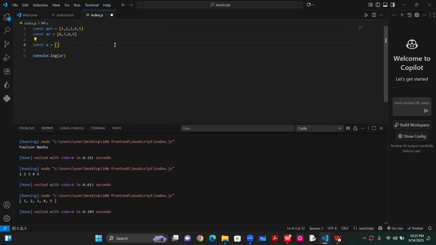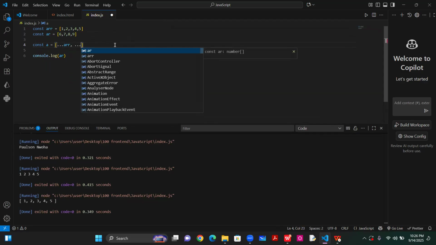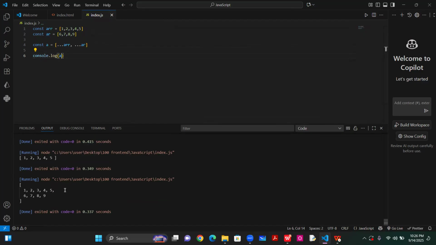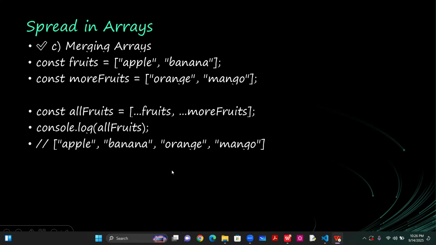It's like I have two buses and I want to put everything in one bus. I would spread ARR, comma, and I will spread the other array again. So what do you think the result will give us? We have two buses and we have unpacked them inside of another bus. It will give us everything that the two buses have. So look at it: 1, 2, 3, 4, 5, 6 to 9. We have unpacked two buses inside another bus. So just use the spread operator. All right, that's what we have here.